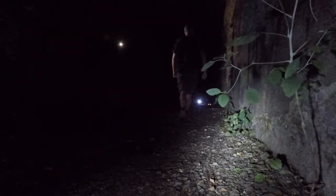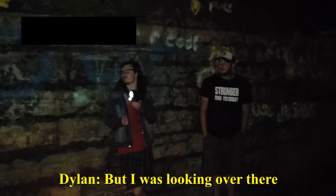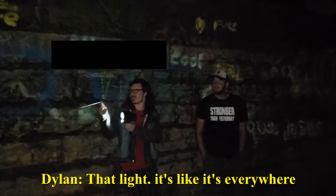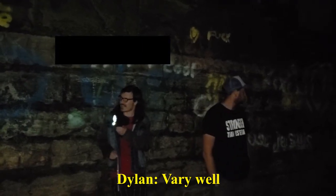Yeah, no, like instant wind current. No, they just kept driving. So this should be okay. The little ones, this one's gone now. Obviously, it's probably my eyes. But like I was looking over there, I can't see. That light is everywhere, so I can't even see anything. Yeah, unless you reflect it. I thought I saw like legs. Legs? It was the ground. Actually, where you're pointing at right now, that light, go down a little. Like in the grass area. Up a little more. Like there.